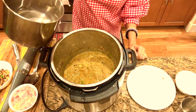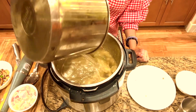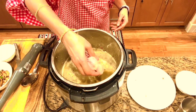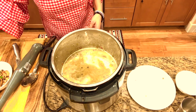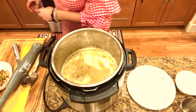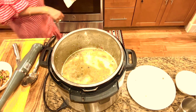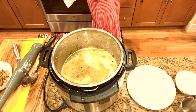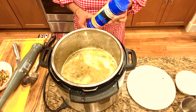Now I'm gonna add some hot water inside it to make it into a soupy consistency. It will be a little thick soup since we blended everything already. So you don't have to add any corn flour or something like that to make it thick later. At this point I am adding all my chicken pieces and salt to taste.